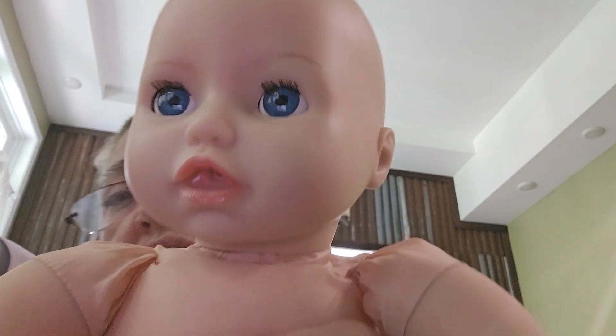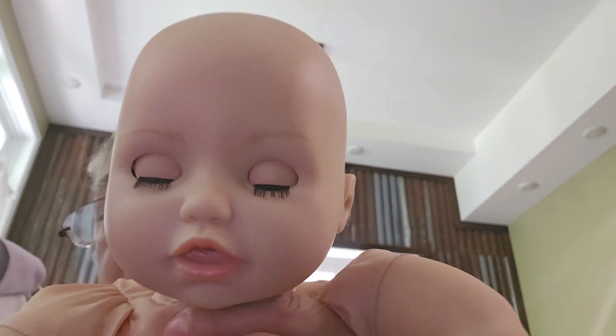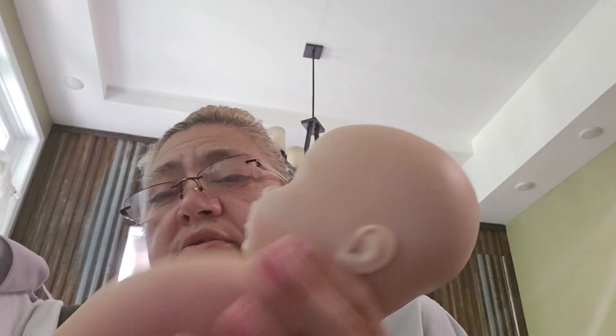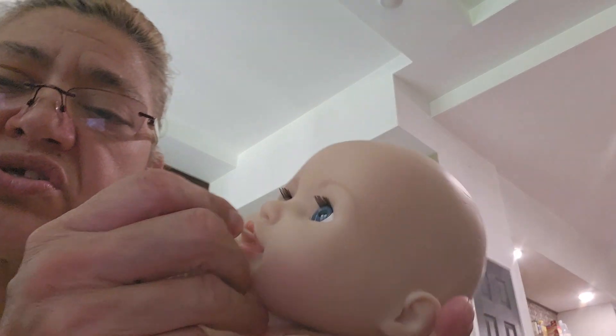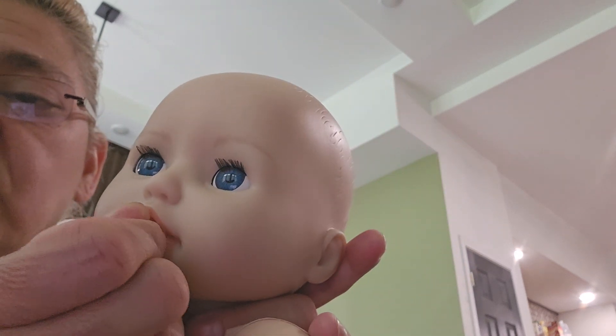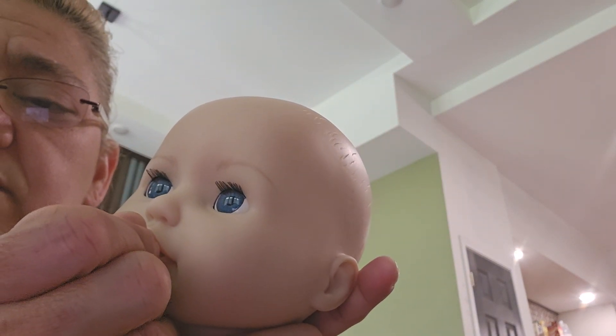I got this one, a cuckoo baby, and an AA baby. They close and open their eyes like that, and they go to sleep. If you do this, they open their eyes and they suckle. She cries — you can feed them water. They're gonna open their eyes — they open and close their eyes.